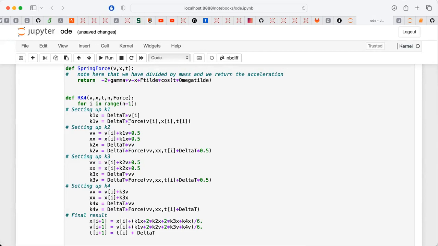And then I have the derivative of the velocity, which is the acceleration divided by mass. In this case, mass is scaled to 1, which means that the force which you return here is the same as the acceleration, which is then the derivative of this quantity.